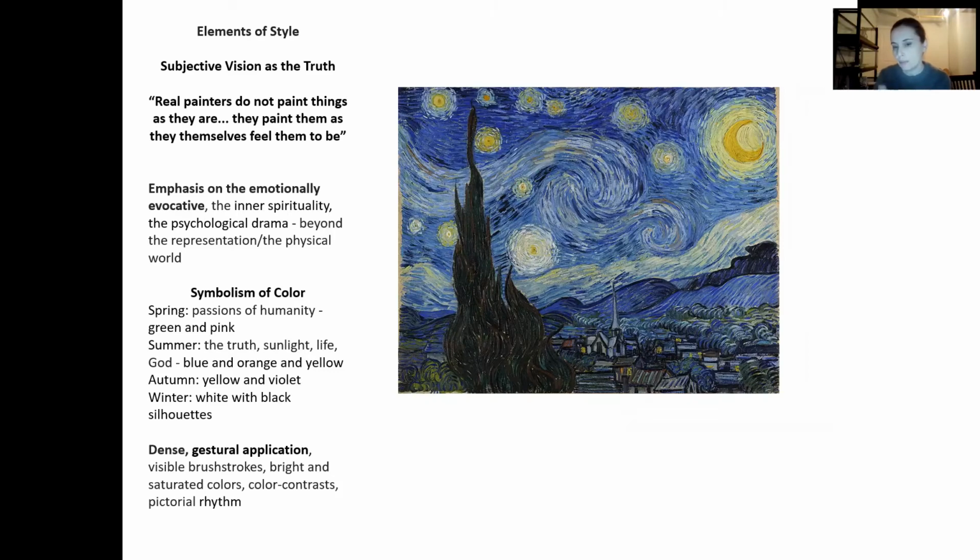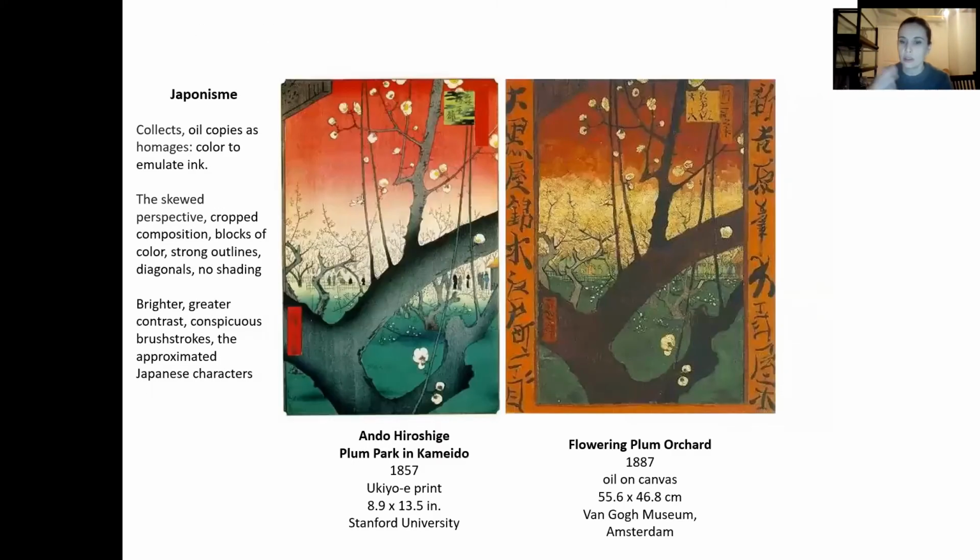So you recognize him because of the way he paints. He piles up paint. When you pile up pigment, that's called an impasto. It's very dense. He uses this gestural brushwork where you can actually tell how his brush moved across the canvas. Very bright colors, very contrasting combinations, like here, yellow and blue, complementary contrast. And his paintings are very, very rhythmic in terms of shapes. And then, of course, he has his own personal language of symbolism, including color. For example, God for him is this blue and yellow, blue and orange, which also stands for summer and light. So there are these personal things that he's looking at.